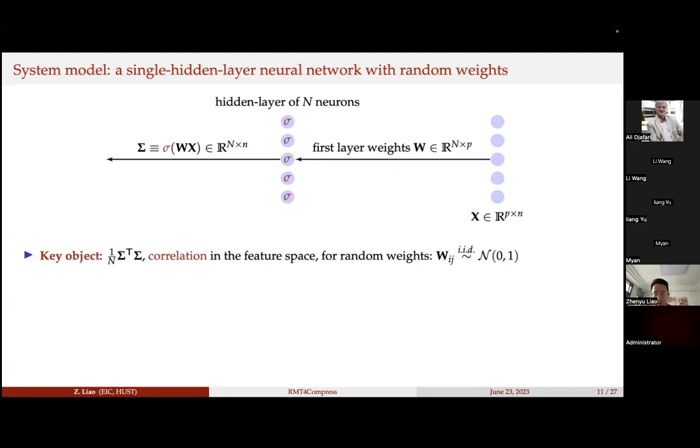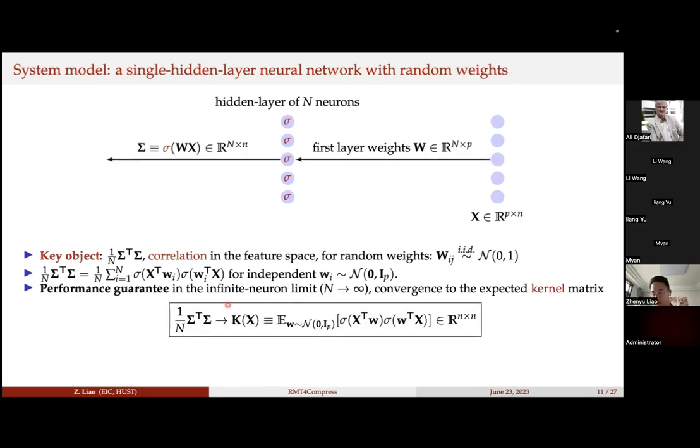So for now we consider the case where the random weights are Gaussian. So we have Gaussian random weights, and this is used in practice as initialization to train neural nets using gradient descent. We'll first consider this setting, and then we extend this to random i.i.d. entries. So with a few calculations, we can write this correlation matrix or this Gram matrix as the sum of capital N rank 1 matrices.